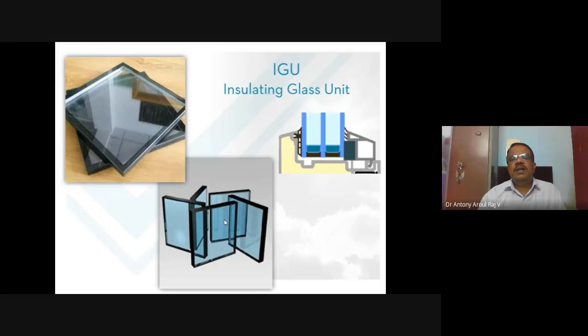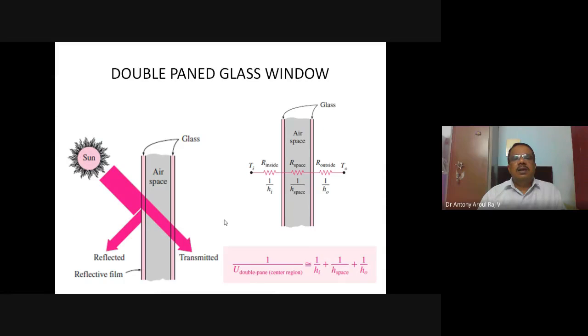Mostly it will be useful for winter countries. Just now I told you, it reduces the overall heat transfer coefficient, which is very important for winter countries. So how does double paned glass work? You can use it for summer conditions also, in our place also. But first and foremost, you have to paste the reflective film. Only then will it be effective; otherwise it will not be effective.